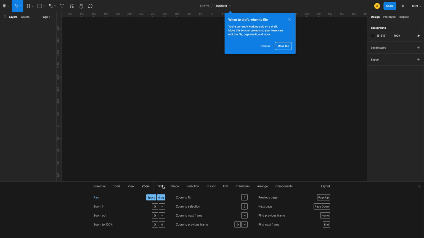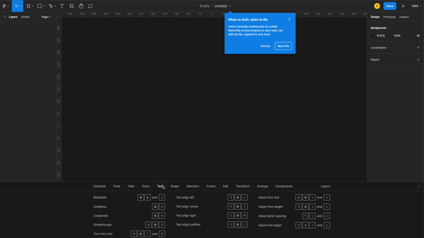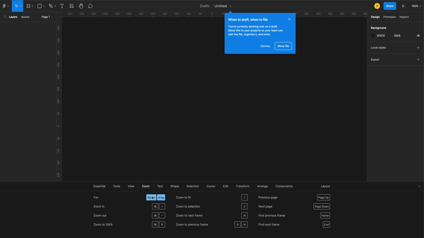Now let's remember the command with the shift was to adjust the actual font size, and command with the option was to adjust the font weight. So, okay. And then command with plus minus are zooming in. Command 0 is zoom to 100%.